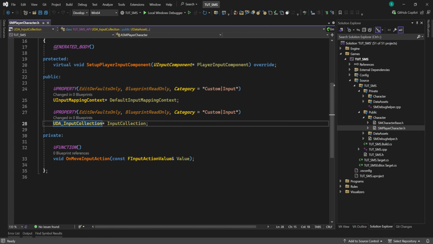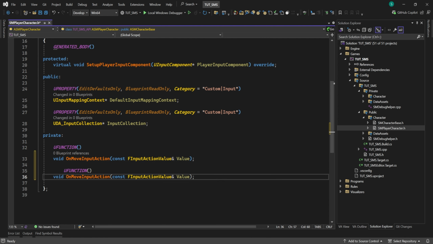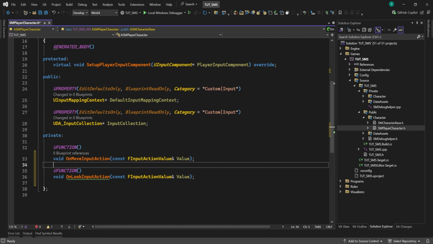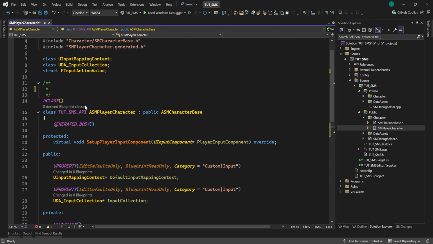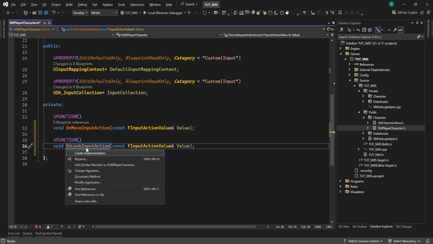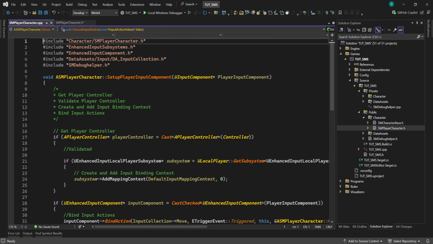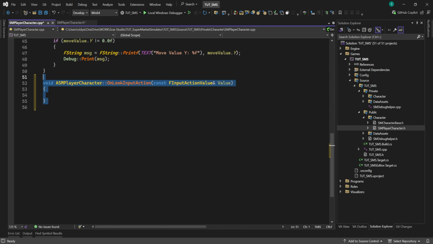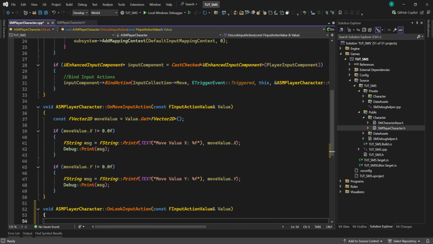And yeah, let's create a new callback function for look. We're going to copy the move input action and rename it to on look input action. And I think there are no more changes required in the header file. I'm going to create an implementation for this callback function.